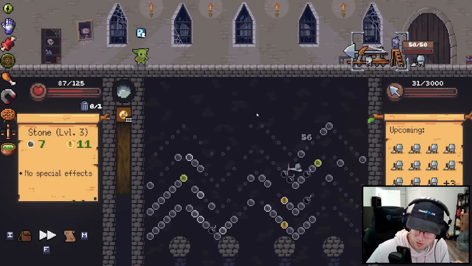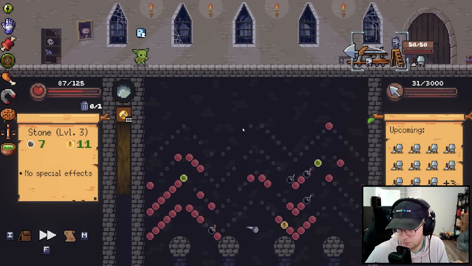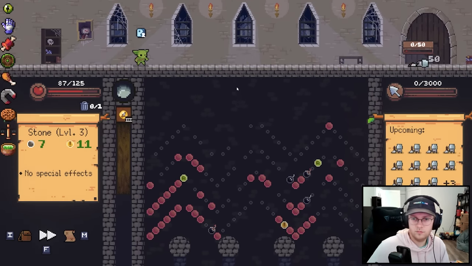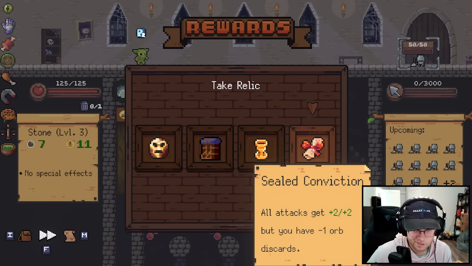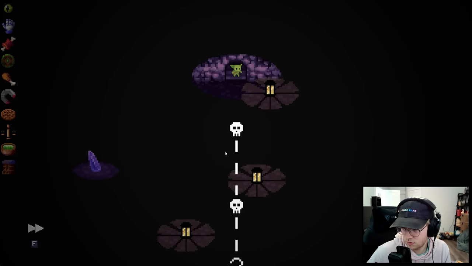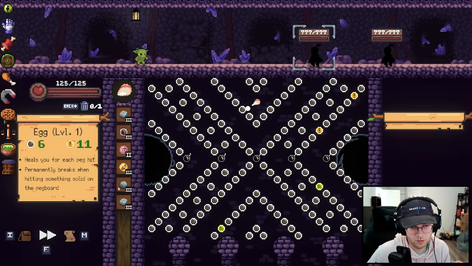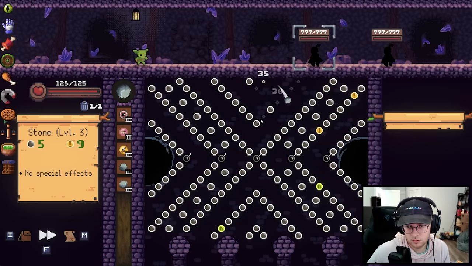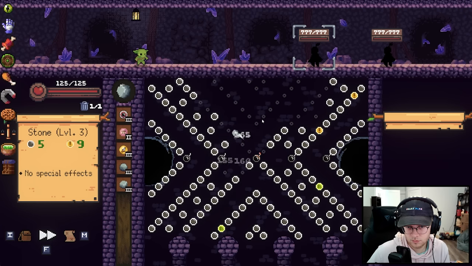Now, I think the multi-ball is probably the best boss relic we can get here, just because then the orb will hit more. Upgrade the rock. I guess we'll do this. See what we get. Alright, we want more mini bosses. There's one on the left. That's about it. Yeah, let's see what new orbs we got. We got a multi-ball and a bold orb. All right, let's see.